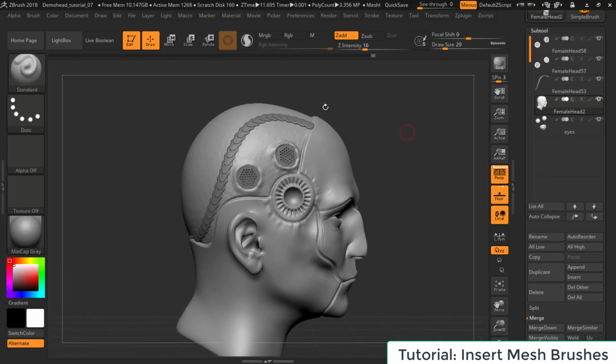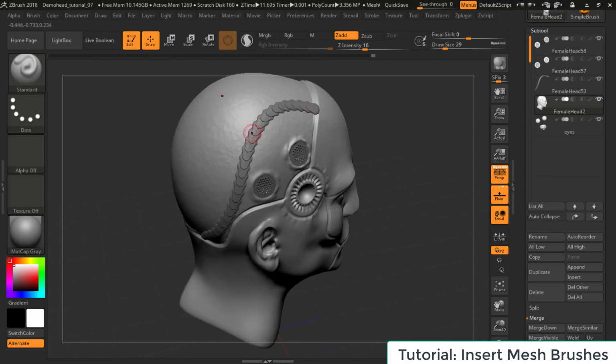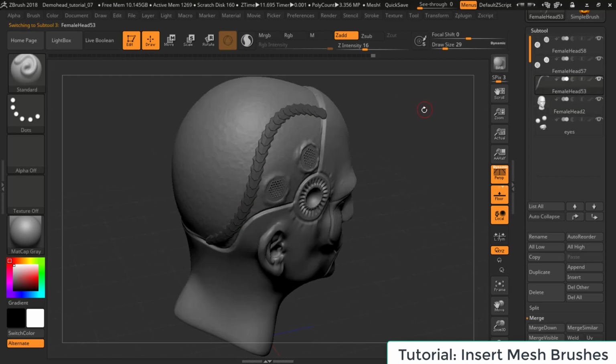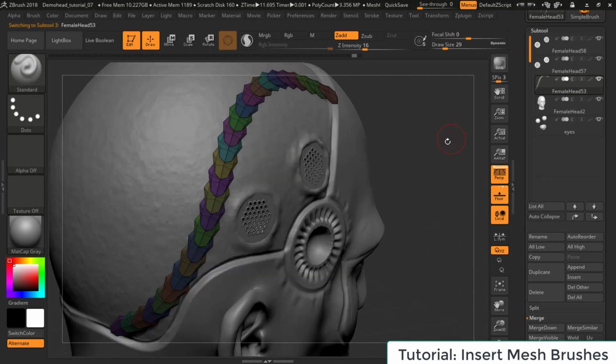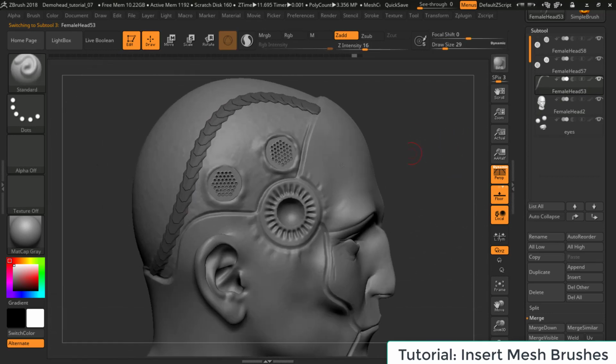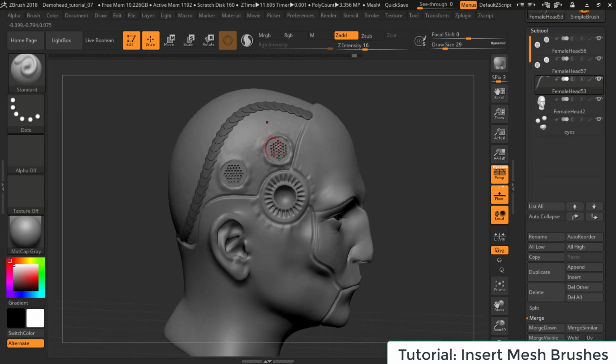So for something like an efficient in-game character, you would not want all of these as separate objects. It would just really lead to an unnecessary high poly count. So this is something that could be baked down into the normal map, and probably also these vents.